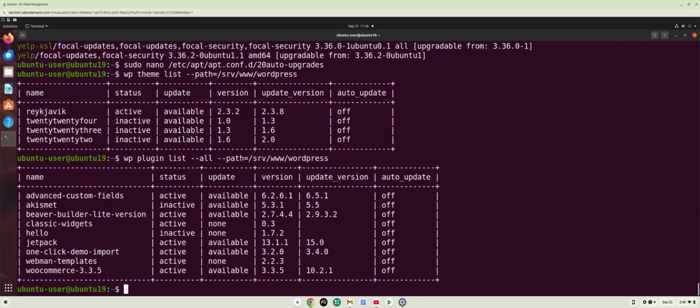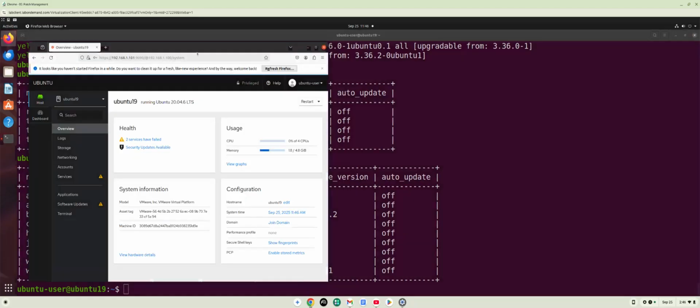So the next thing that I want to do is go to the WordPress site and log in as administrator. There are some things that we're going to set up on the actual website. So let's expand that.